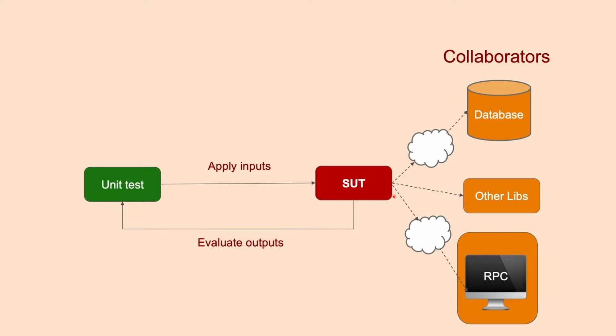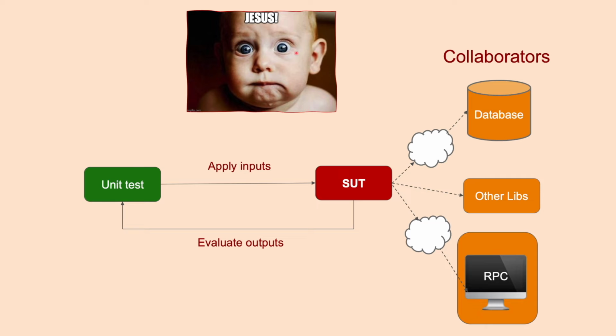So if this is your system under test, that means for testing this system, I have to make sure this database is working, my internet connection is up and running, I can compile and link against these libraries, and also my server for remote procedure calls is up and running. And this is a lot to expect for testing. If you say this to any developer, this would be the face that they make, and it is very scary. You don't want to bring up a database and multiple servers just to do a simple unit test.